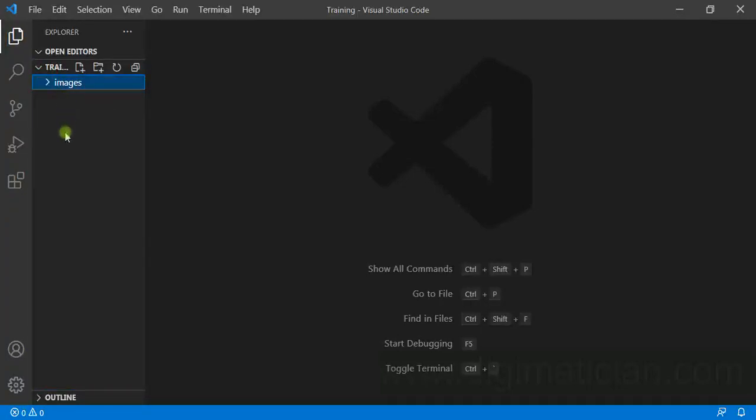But that is not what we're working on now. The first thing we're going to do is to create our HTML file and our CSS file. You hover on this icon here, and you can see new file. When you click on it, we will name our first file index.html. We click enter to save it.